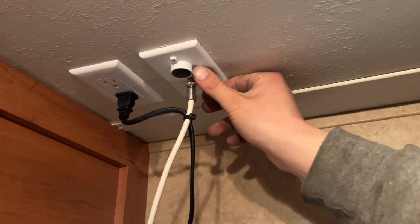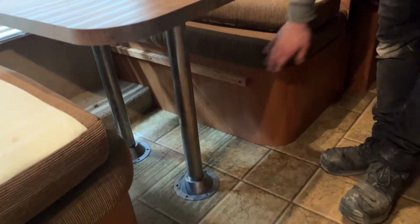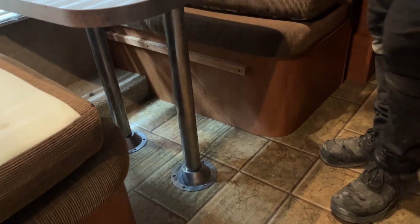It's a 12-volt outlet here, power outlet for the TV. You can see the dinette's currently set up as your dinette. If you were to take your table, wiggle it up and out of its legs, you can then take the table, sit it down onto those 2 ledges there, and take your back cushions to fill in the middle, create a bed. Bunk space back here.